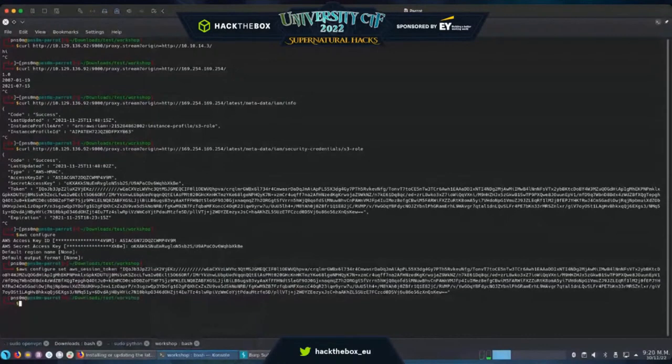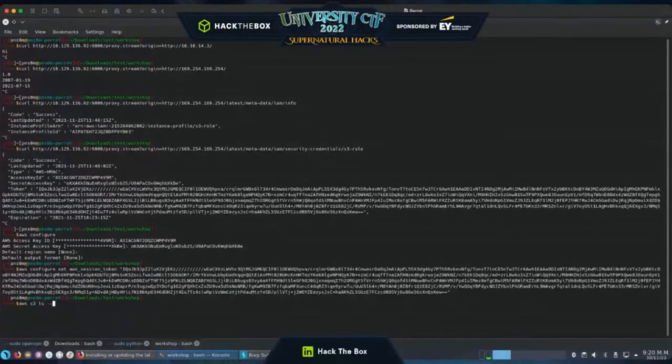So we can use this immediately to connect. And we can use this to try to find what kind of buckets we have access to. In order to do this, the syntax of the command is aws s3 ls.